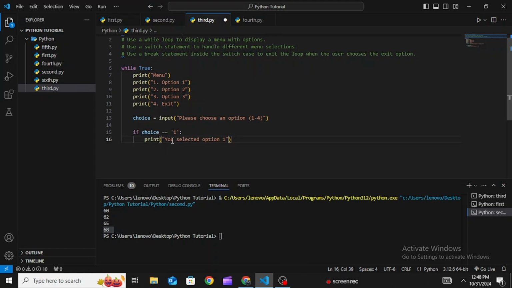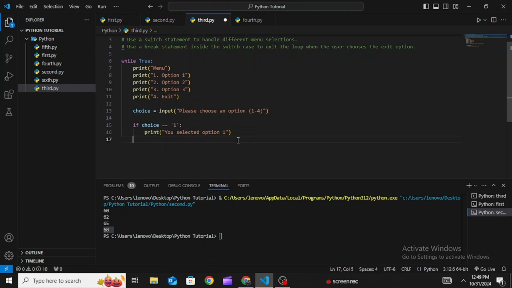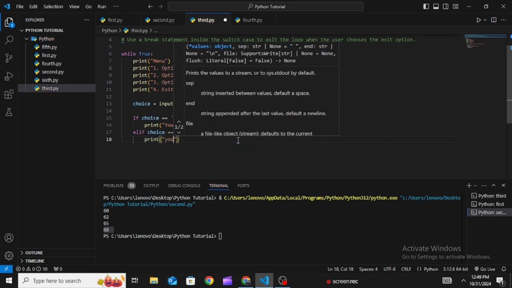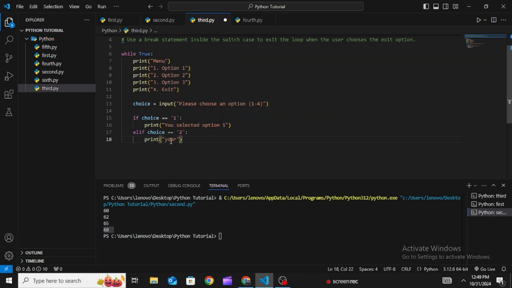Now we will just simply copy paste it. We will use an elif statement now. Elif choice equals 2, then we will print you selected option 2.